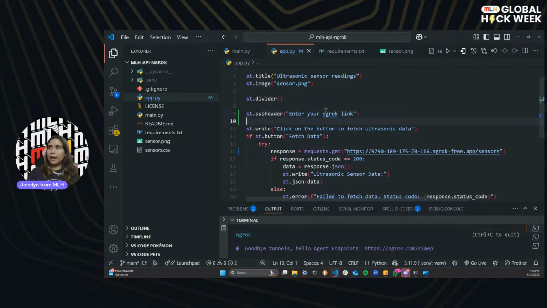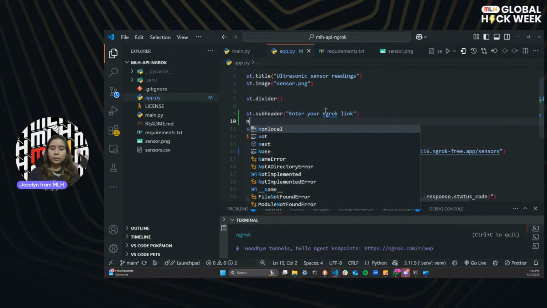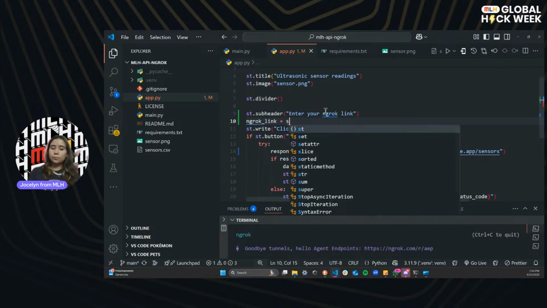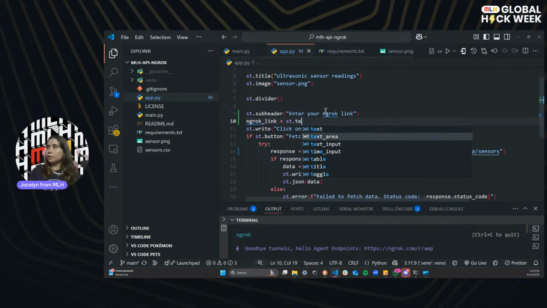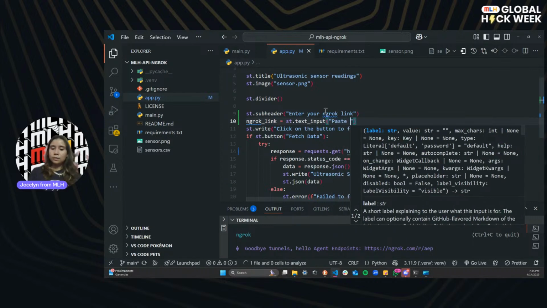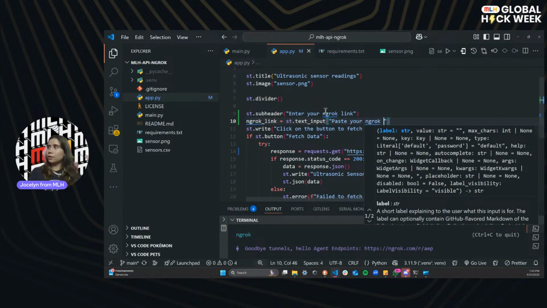And then I'm going to add a text input that will be called a variable called ngrok link. And this will say "paste your ngrok link".